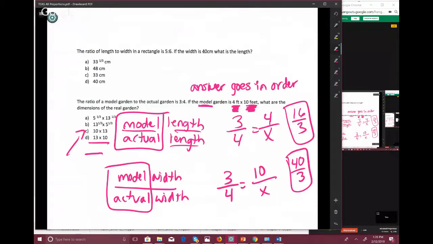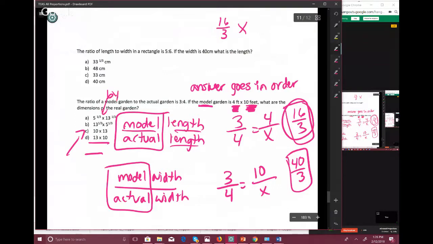Now you see that they're in mixed number format, so I'm just going to use the impropers for now. The answer that we got with the 4 was the 16/3. So you would need it to be in the front ahead of the X. And the X means by. That's like saying a 10 by 12 room. The little X sign is a by sign. So we have 16/3 by 40/3. You need to make those into mixed numbers, but we don't switch their order.